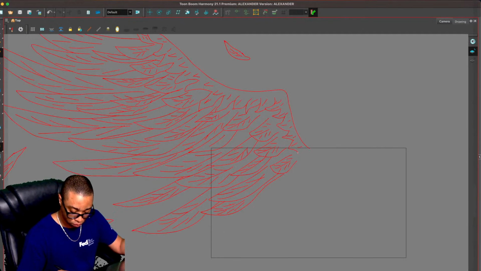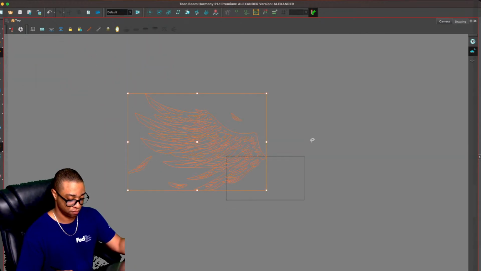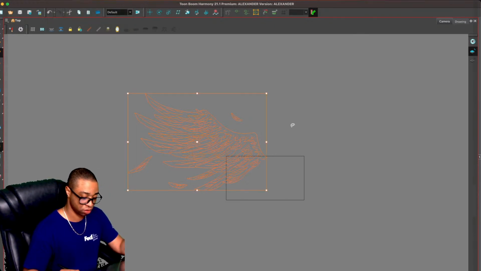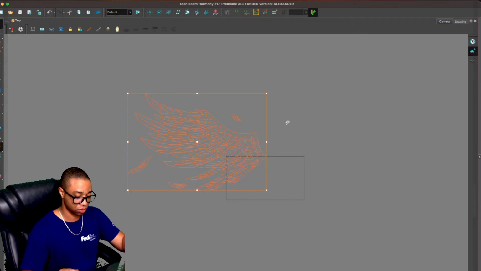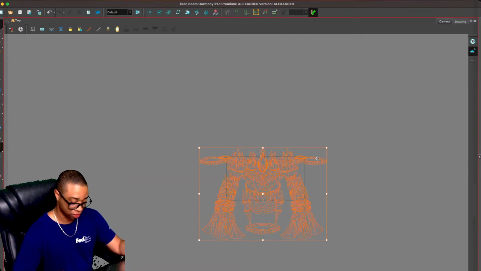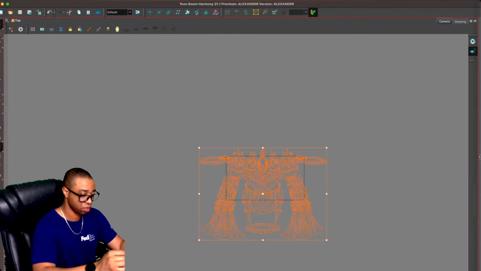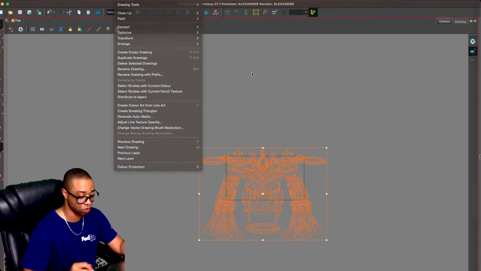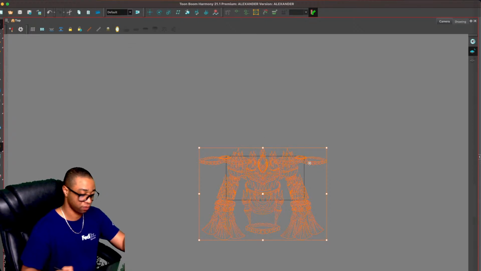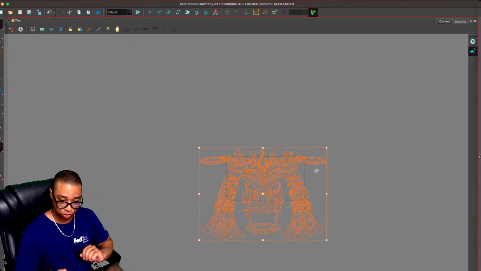Done. And what I'll do is I'll actually close it up too. Save. Make sure we stay saving. Group it. Select all. I'm gonna flatten it, or I'm gonna convert it into an object. Now I'm gonna copy it. I'll go back to the main drawing here. I'm gonna flatten this. Select all of it. Convert it to an object.